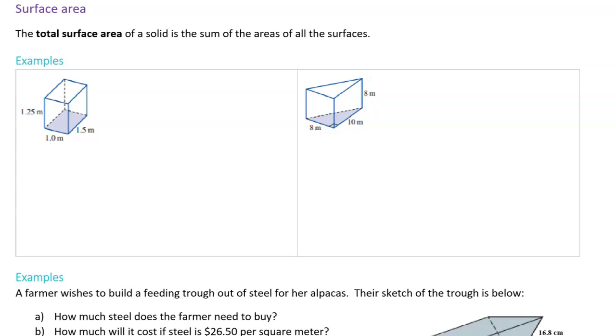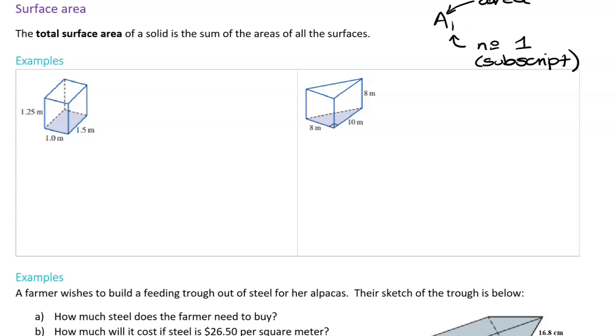Okay, surface area. When we're finding the total surface area, we're basically going to find the area of all of the surfaces and find the total. But the thing that's really key in these questions is identifying what surfaces you're dealing with. Now, I'm going to be using things like A1, and that's just meaning an area, and I'm putting a little number underneath to say that's number 1. That doesn't mean A to the power of 1, that's a subscript. And we use subscripts sometimes in maths to just be a label.